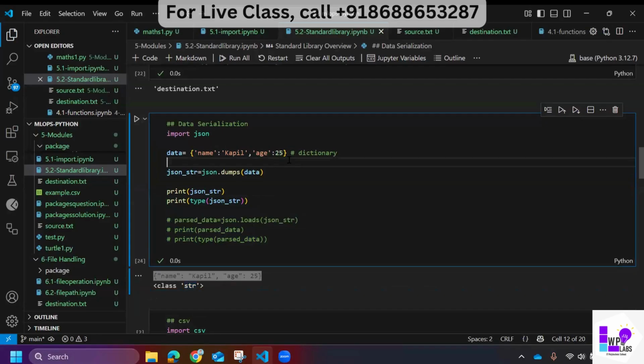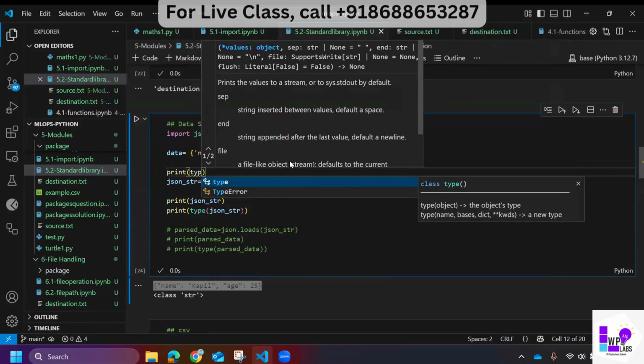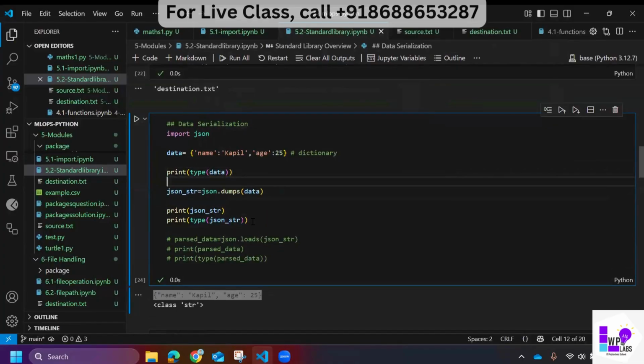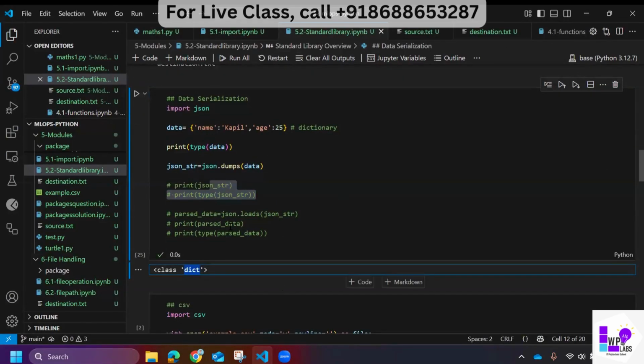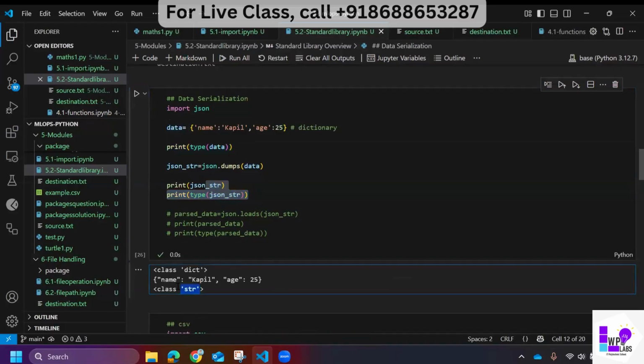Earlier, if I print the type of data, you see, it was a dictionary. Initially, this data was a dictionary, but when I passed it through JSON, it became a string.